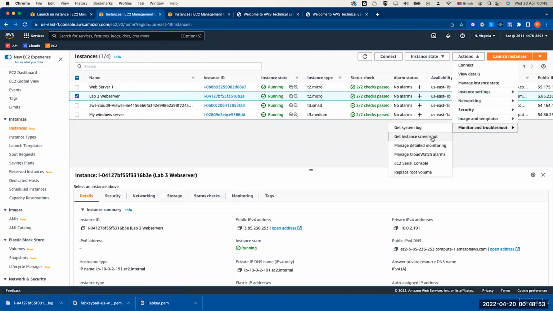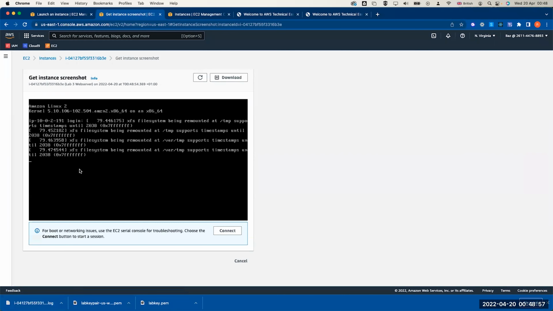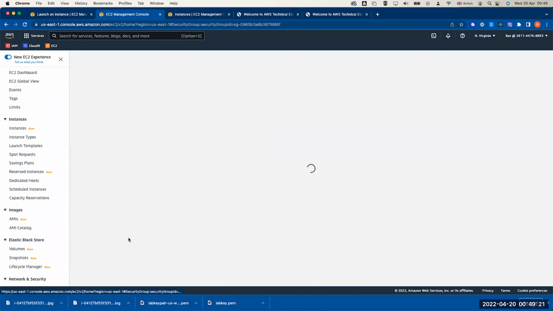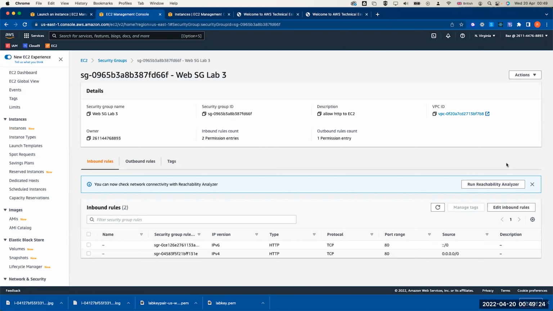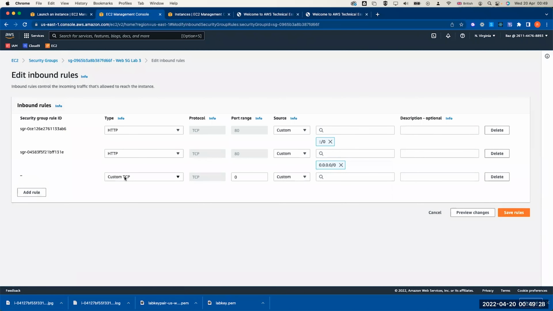You could also update a security group. So in this particular lab, we are going to enable HTTP, which I did enable before. I could show you the process as well. You go to the security tab, and this is your security group, and you can edit the inbound rules. And there is HTTP here. So I'm going to add SSH. Any modification, whether you follow the lab instructions or you follow the video, both are going to take you to the same result. We need to resize this EC2 instance.